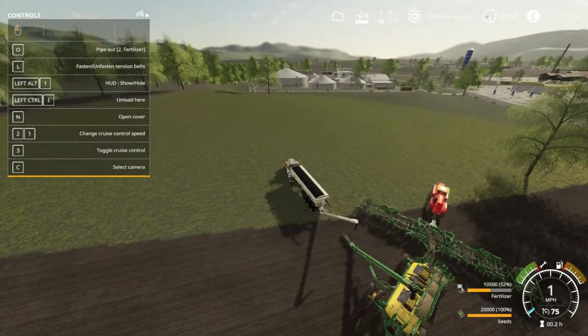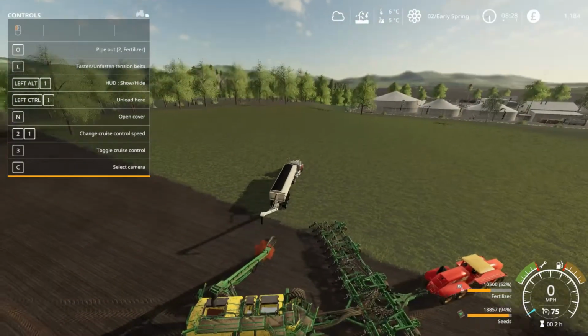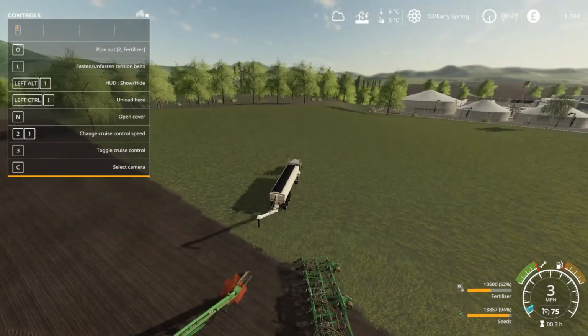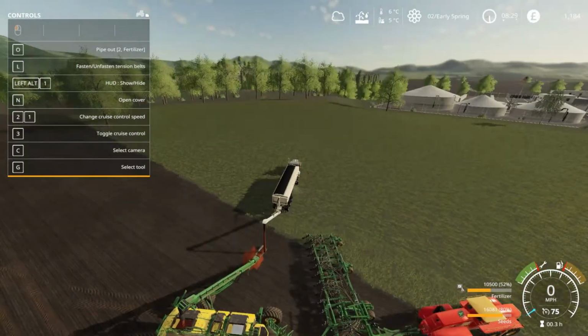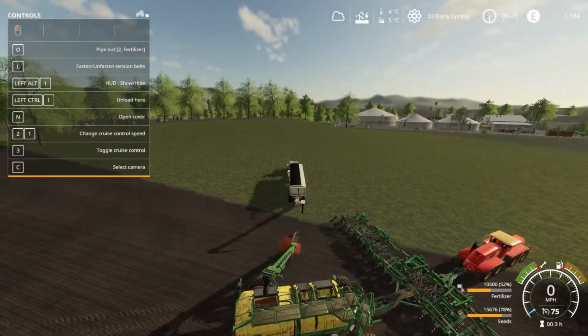Is that it? Surely that will do. So left control and I. No, no, no, no. Oh. No, I'm turning the wrong way. Is this it? Left control and I. Can I just press R? No, that's not going in there either.